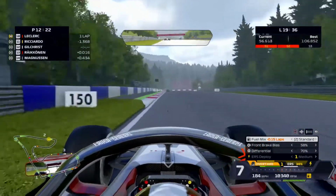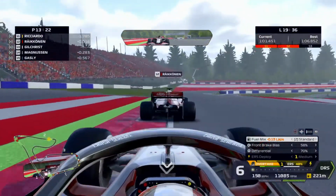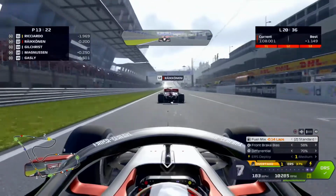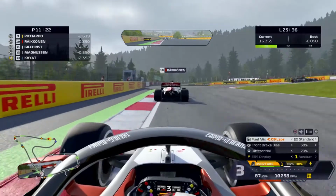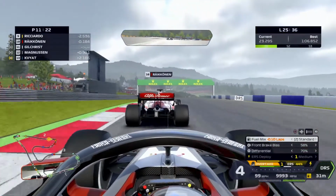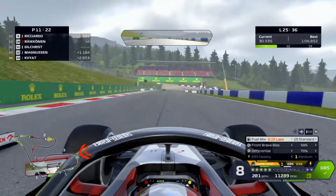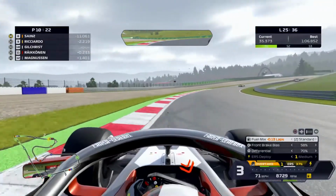And now on lap 19, Kimi Räikkönen comes back at us. They seem to like going down the inside there, and there's no point battling. I did decide I want to let him through, as we do want to try to gain time on Ricciardo, as he's 1.9 seconds behind us and 1.7 behind Räikkönen. But as you see on lap 25, we actually do end up losing time to Ricciardo, and at this point I sort of thought there was no point in sitting behind Räikkönen. We're losing time, and he's in 10th. If we wanted to have a shot at gaining points, we can stick out in front and defend the position, and with 12 laps to go.